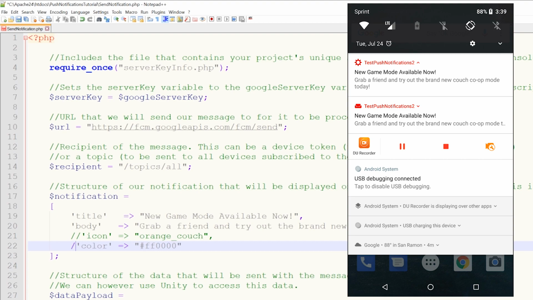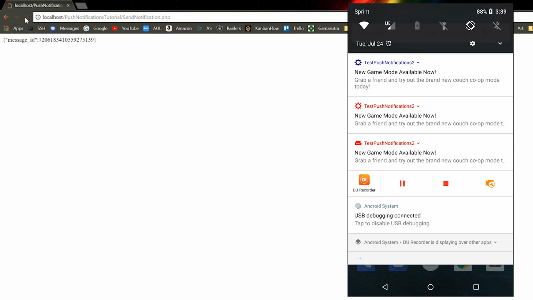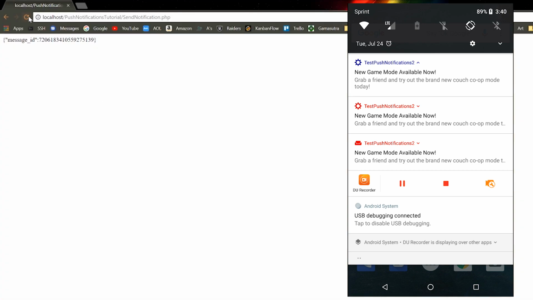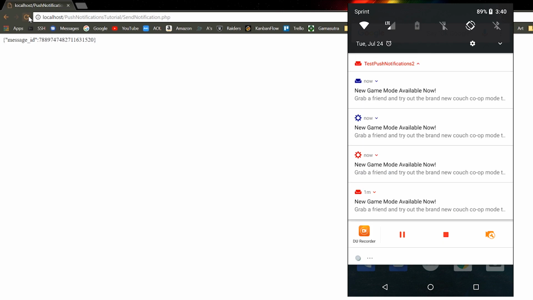Back over here, let's just go ahead and comment out both the icon and color, so it will revert to the default. Go ahead and save that file and go back and refresh our page. And we'll get another notification, and this is the full default. We have both the default color, which is navy blue, and the icon, which is the gear. And of course, the last configuration that we can make is to leave the icon with the default color. So we'll save that, refresh, and you'll see now that we have all four different configurations that we can make.